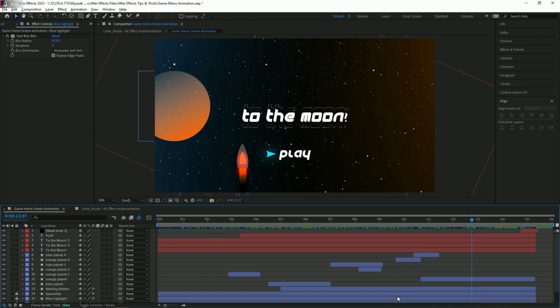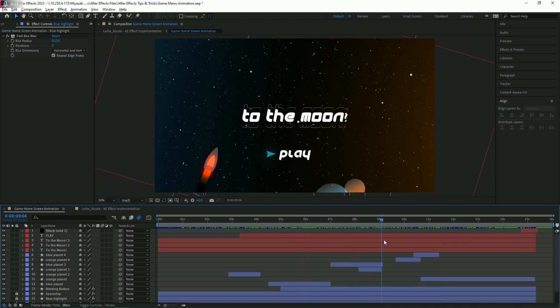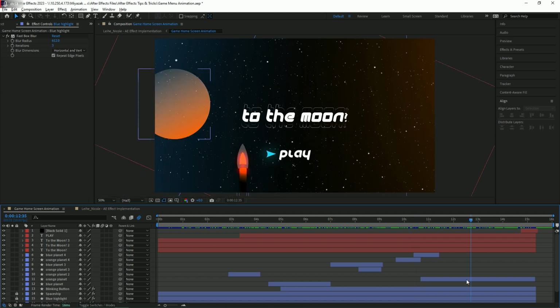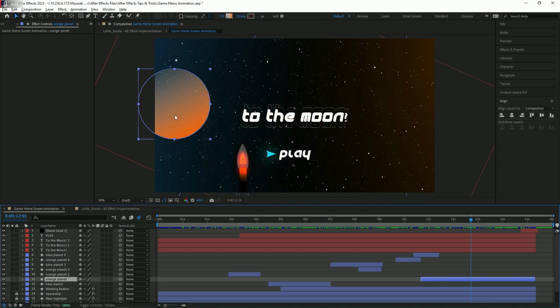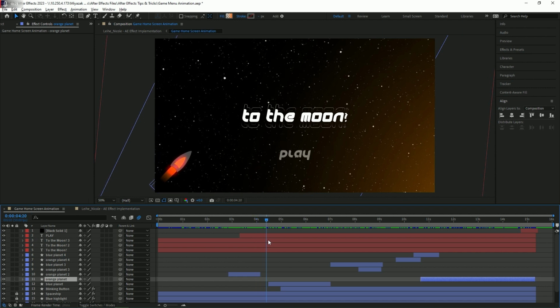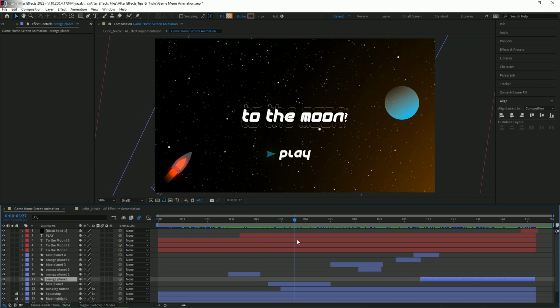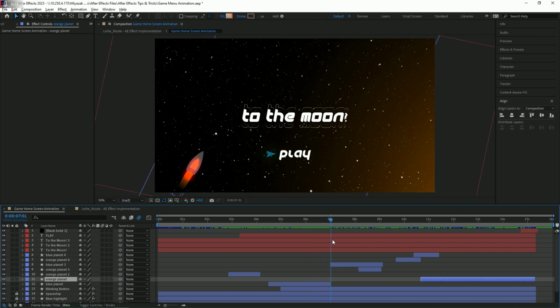And then another thing I added to the background was a bunch of planets that just flew by as the rocket ship was traveling. To do this, I just created a circle and then filled it with a gradient again, and then I used endpoints to select where I wanted that gradient to go. I also keyframed the movement so that it made sense with the direction of travel of the rocket, and I also adjusted how long it took for them to travel based on their size.